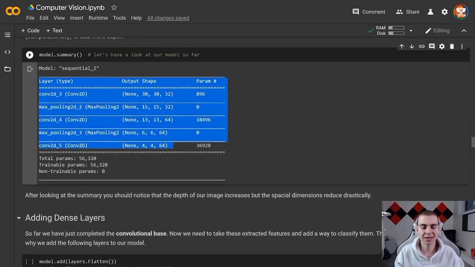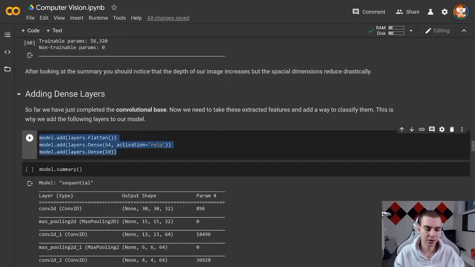You do this convolutional base, which extracts all of the features out of your image, and then you use the dense network to say, okay, well, if this combination of features exists, then that means this image is this, otherwise it's this and that, and so on. So that's what we're doing here. All right, so let's add the dense layers. Adding the dense layers is pretty easy. model.add is just how we add them.